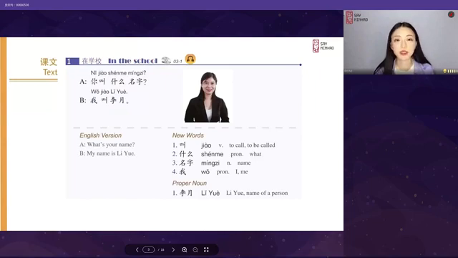So this is this text. Now let's try to read from the start. Read after me, okay? 3, 2, 1. 你叫什么名字？我叫李月。Okay, this time, please try to do it in a row. I will be A and you will be B, okay? Now, 3, 2, 1. 你叫什么名字？Very good. Now let's switch the role. I will be B and you will be A, okay? 3, 2, 1. 我叫李月。Very good, very good. So this is text 1.